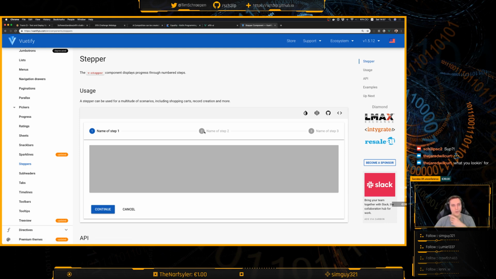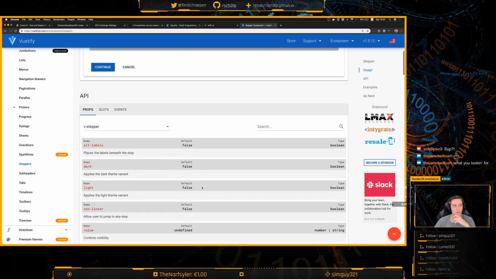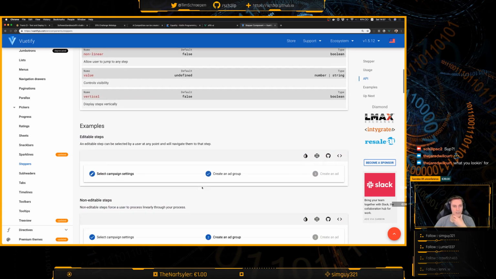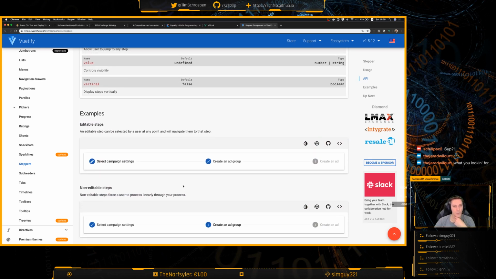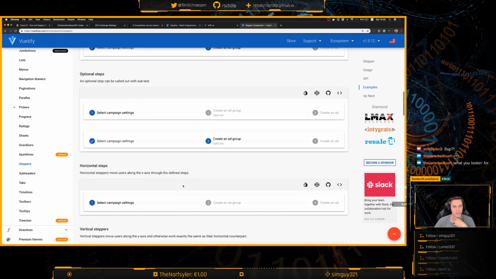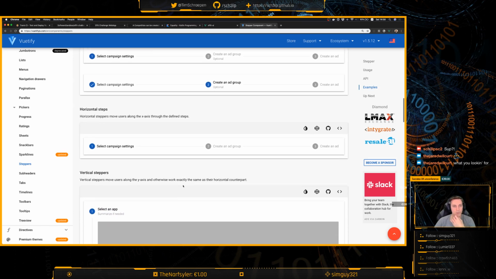Stepper. We could do this. Like first create the name, then step 2 would be select the challenges, and then step 3 would be submit or something. It's interesting that they call a wizard a stepper. We could do that though.